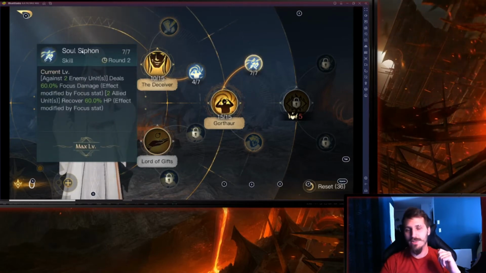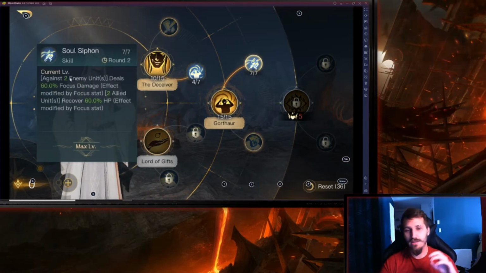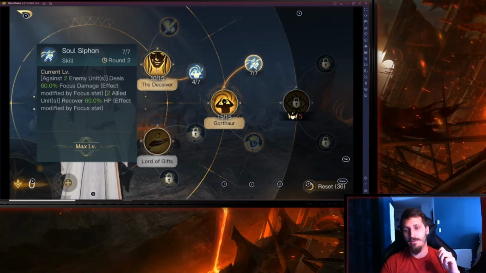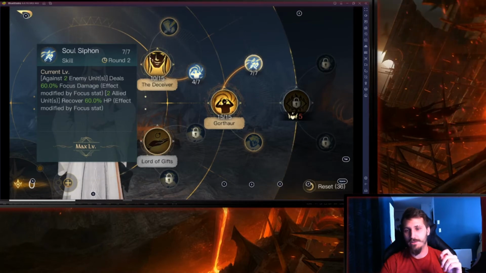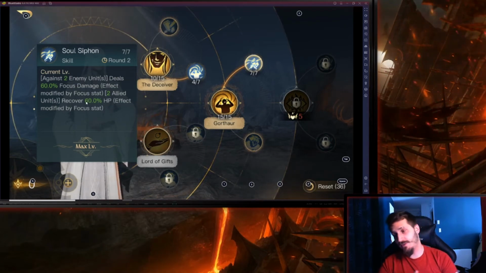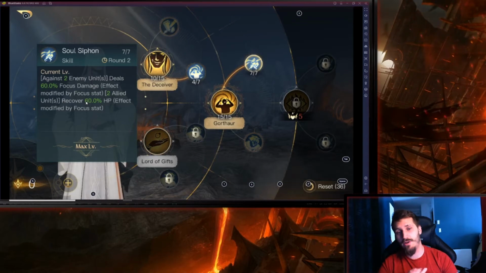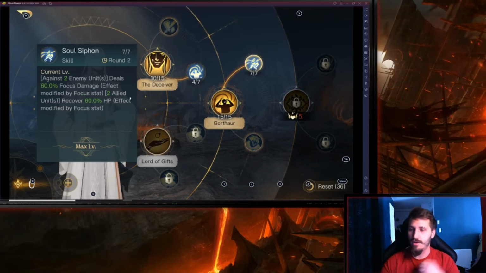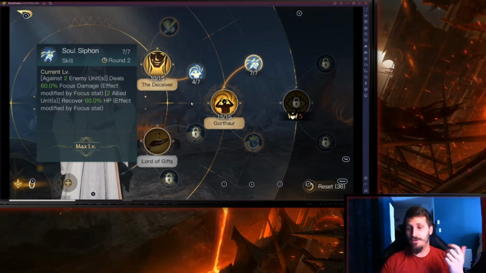You're gonna go with Soul Siphon. That's a very strong skill that will hit 2 enemies and deals 60% focus damage plus the 25 plus the Deceiver. We'll see a little bit later, but this adds some damage. But we also recover your ally HP for 2 units, 60%. Last season I had some fights where my Sauron was healing for sometimes 70,000, so very strong, and it keeps your unit alive.